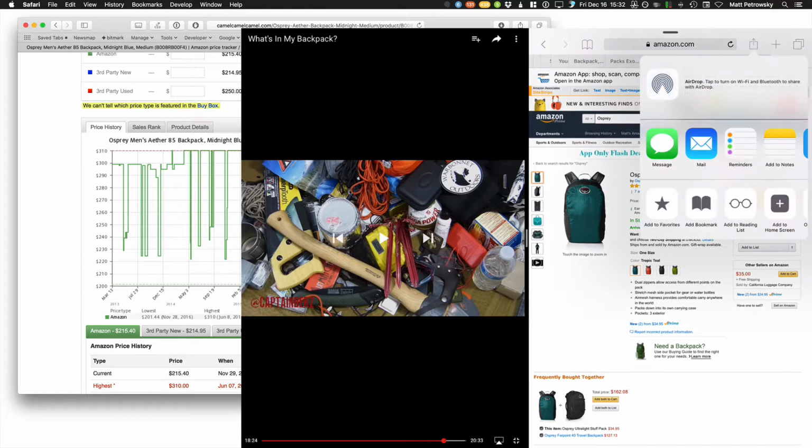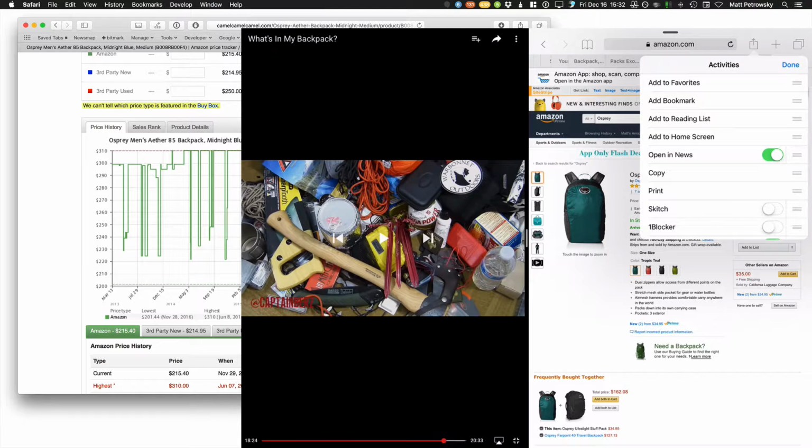This little share icon right here, what you can do is you can run workflows directly off of an Amazon page that you're on. Now this camel won't work with the Amazon app, but it will work if you're looking at the product within a web browser. You need the URL basically. So basically do your side-by-side, watch your video, you're looking at stuff, you want information about it, split screen, go to your Safari, go to Amazon in Safari, and then at the end here, we scroll at the very end, you see that more button right there that I'm tapping on?